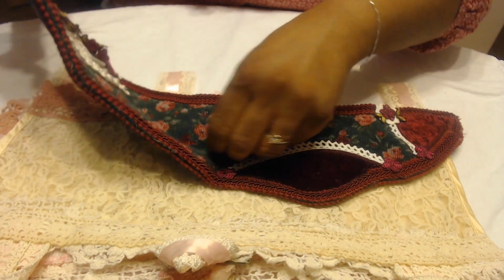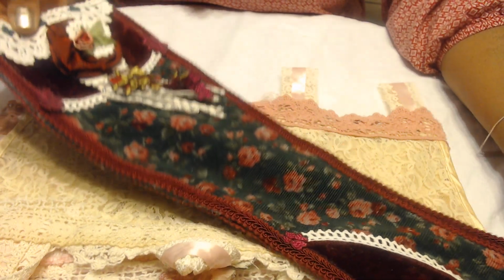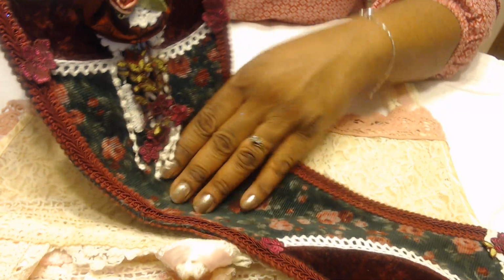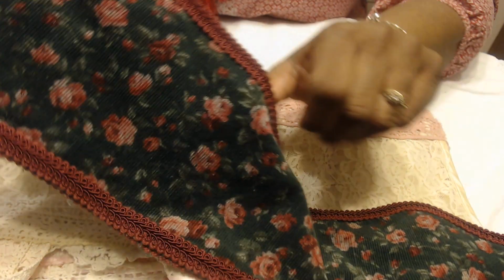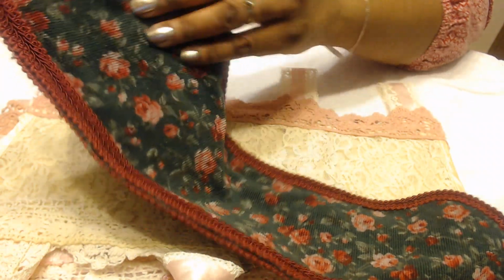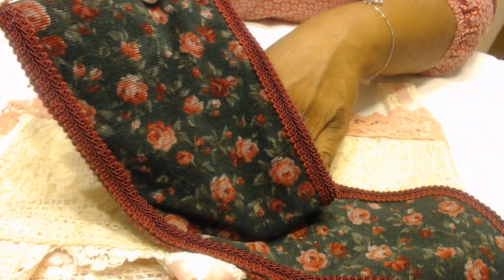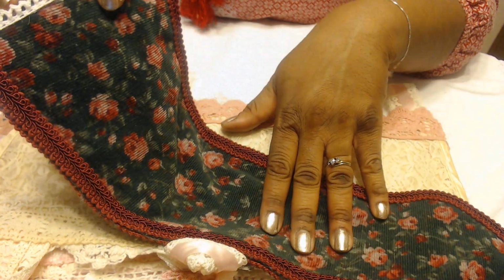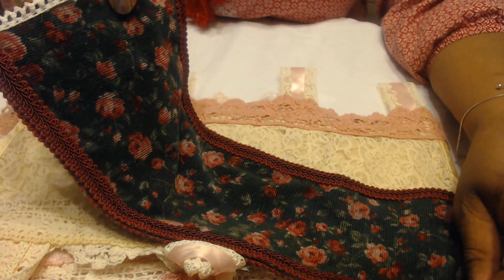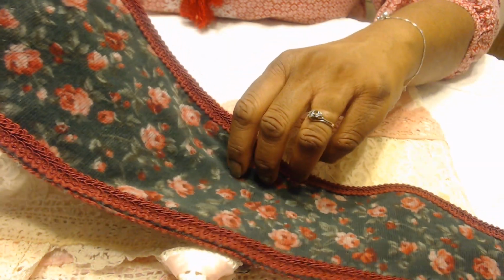And that's that. But here's my little boho Christmas stocking that is in my Etsy shop. And I just had so much fun making this. I had purchased this green corduroy fabric from the thrift store, I'll show you the back, it shows up better. It was just a remnant, and it was literally $1. And I bought it probably in the spring of last year, knowing that I would make a Christmas stocking with it.